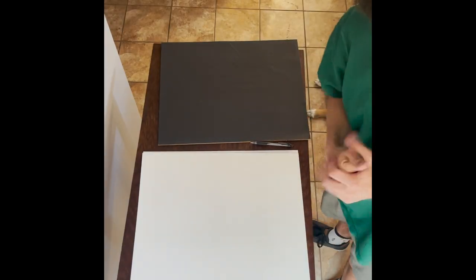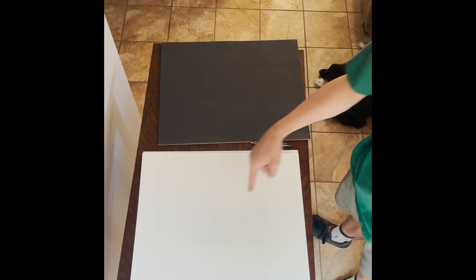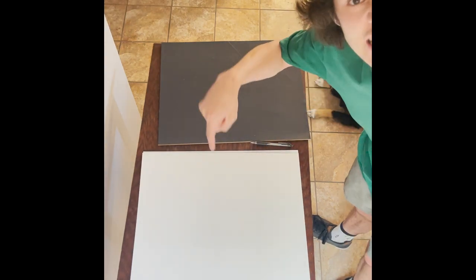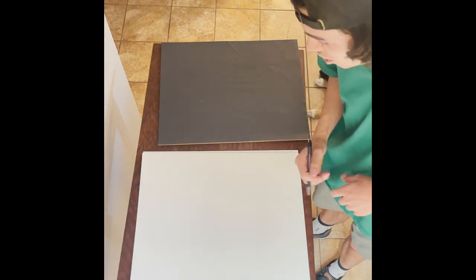Sweet. So, Walgreens, stay screwing me over. Ordered a 16 by 20 poster. Boom, you can see here, 16 by 20 poster. And guess what? This mother is not 16 by 20. It's like 16 by 21, 21 by 16 or whatever. Anyways, we're making a call on the fly.